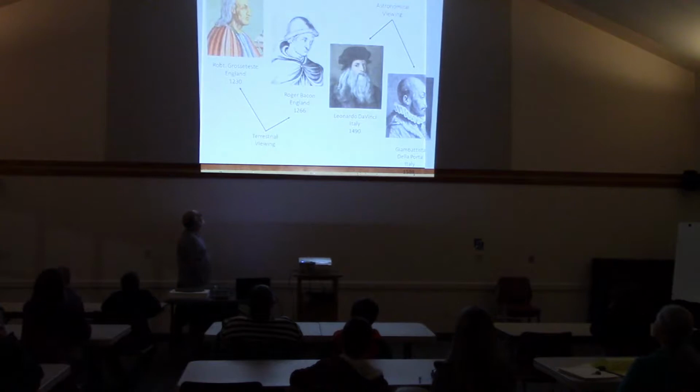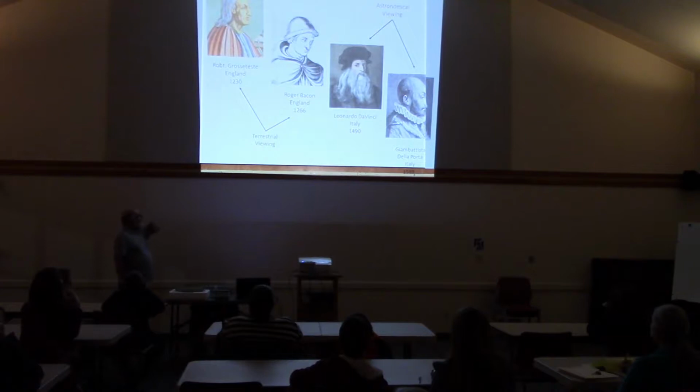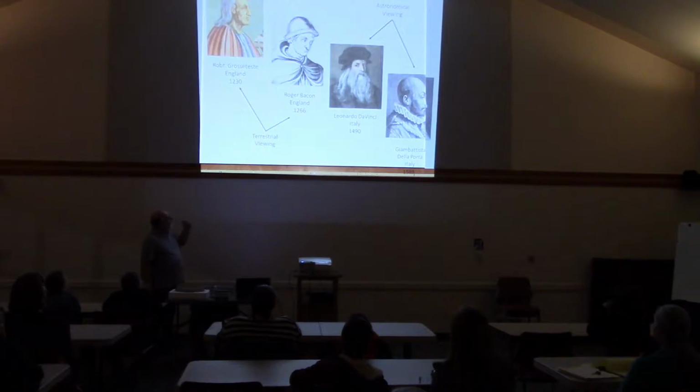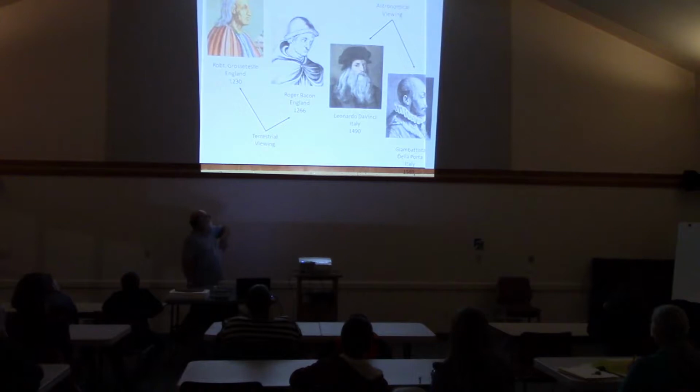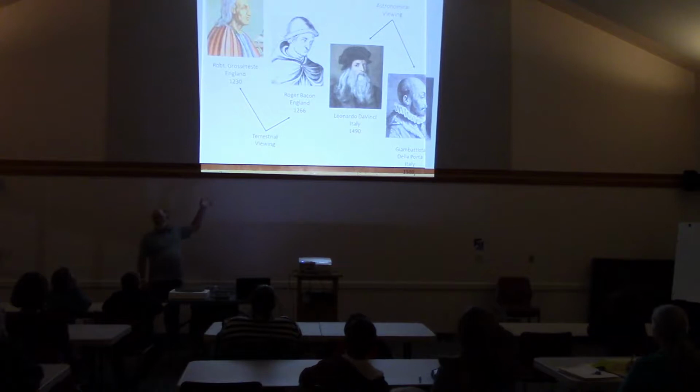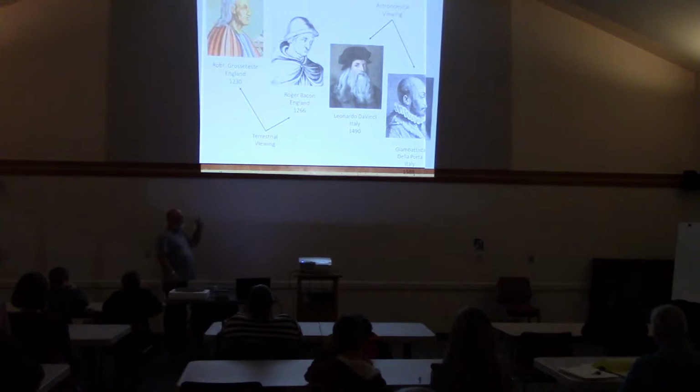Men with lenses: Robert Grosseteste and Roger Bacon. Roger Bacon knew of Robert Grosseteste. They both wrote about using multiple lenses to see objects at incredible distances. Leonardo da Vinci and Della Porta both used and wrote about using lenses to view the moon. Now, there's 150 years here and another 100 years there. Actually, 250 years and another 100 years there. These aren't the only four men to hold a lens up and look somewhere. They're the only four we know of that wrote about it. But obviously, in that amount of time, several people must have used it.